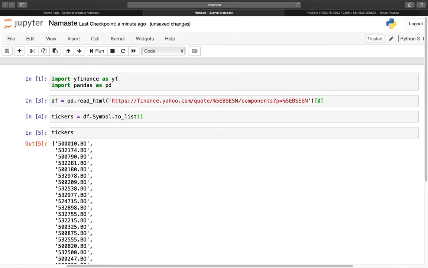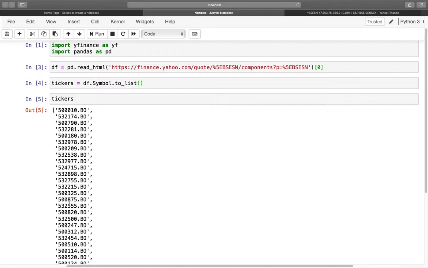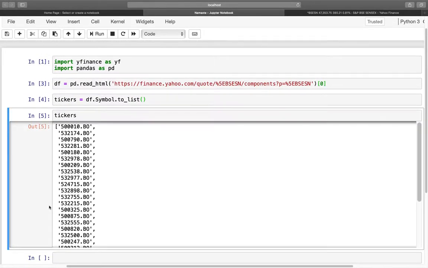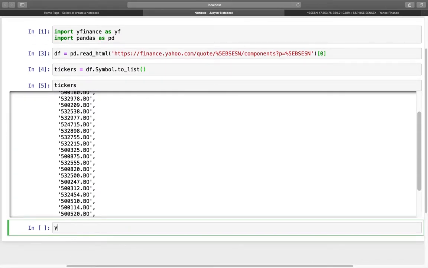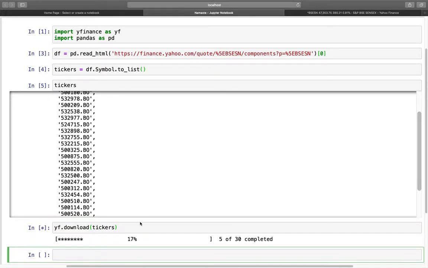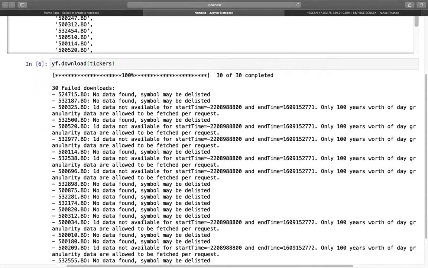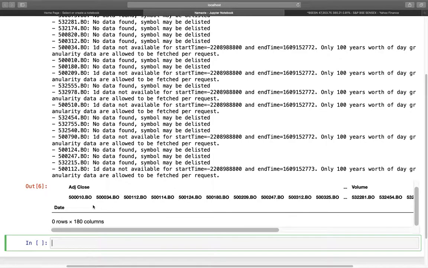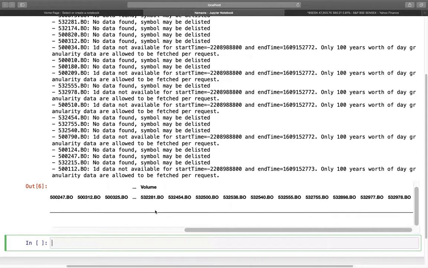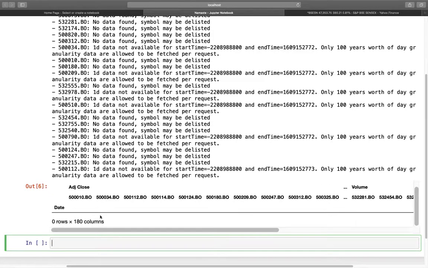Okay, so let's print that out. As you see, now we have those symbols here in a list. And normally, you could just use yf.download and provide the tickers as the argument, and then you would get stock prices for all those ticker symbols. This is working, for example, for the Dow Jones, for the S&P, or for the German equity index, and many more indices. But you will see, let's execute that, that we are getting a lot of error messages, and the consequence is we are getting an empty data frame. So this didn't work. Nevertheless, we need those tickers lists to do the right amendments.